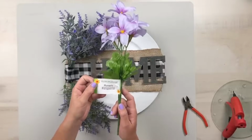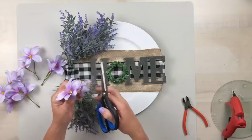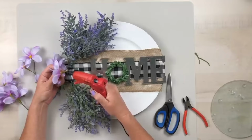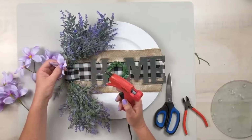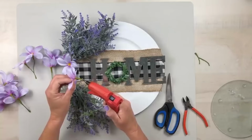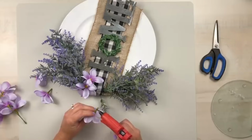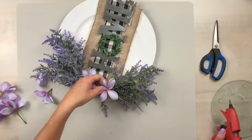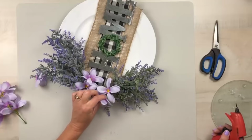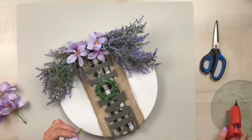And I'm using these beautiful purple plumeras from Dollar Tree, and I'm going to cut those, just the top part of the flowers off. Some of them I did leave a little bit of the stem in so that I can hot glue those in between the stems on the lavender pieces. And then some of them I cut directly below the flower so that I could place those more so on the ribbon. And then I'm just going to hot glue these in until I get it nice and full and the look that I'm going for.